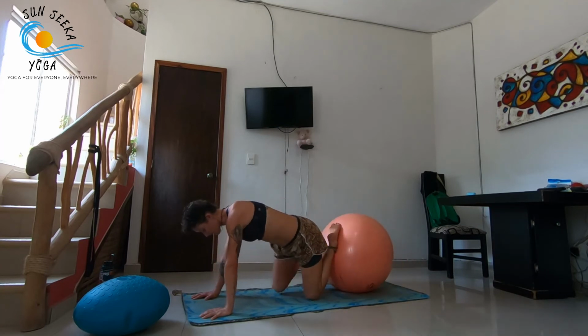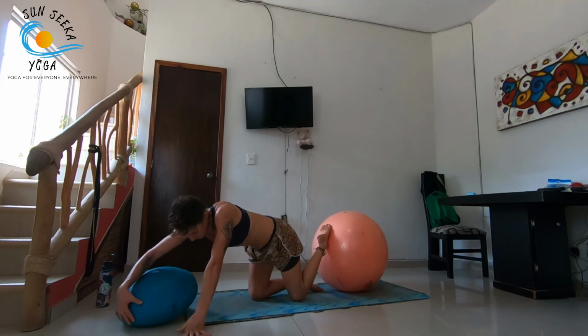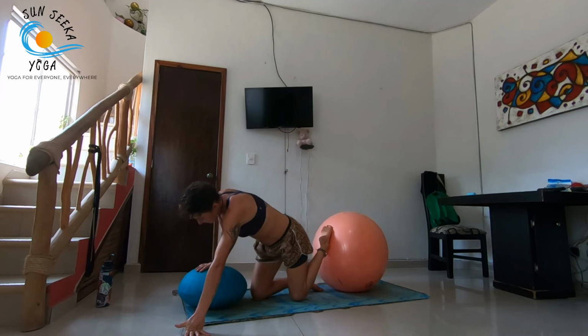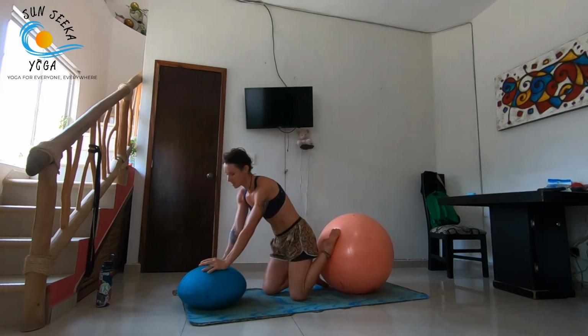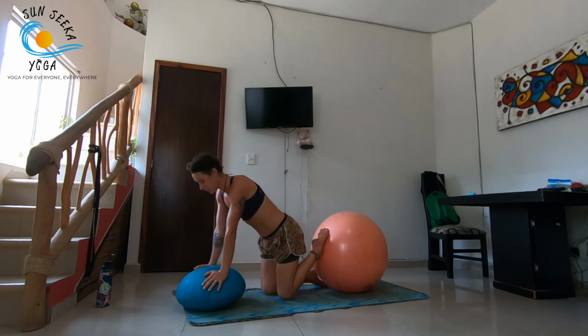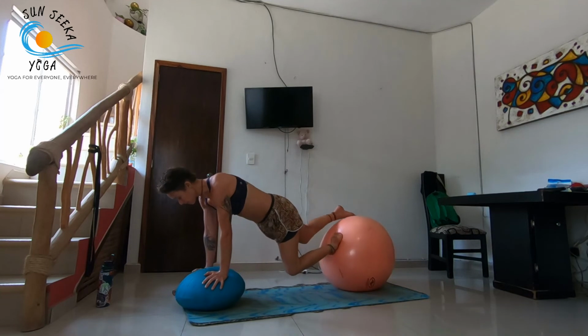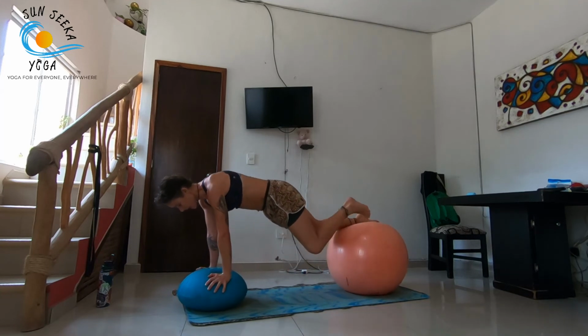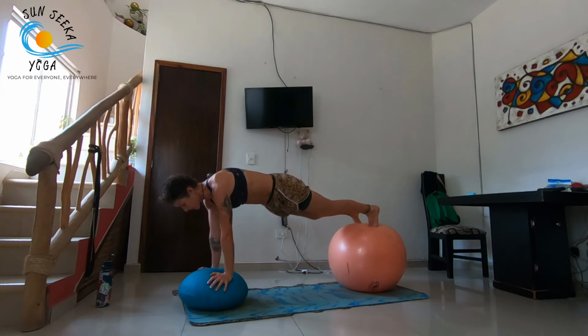And then slowly set it down. Hello, entire body. Now, you're either going to take a second set of that, or grab your second surface. Hands are on your wobbly surface. Same thing, start by making your way into your plank. And then tucking your toes under. Find your stability first, and maybe this is enough. Maybe this is where you stay.